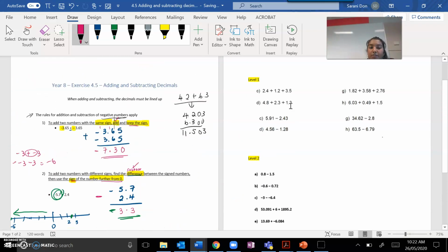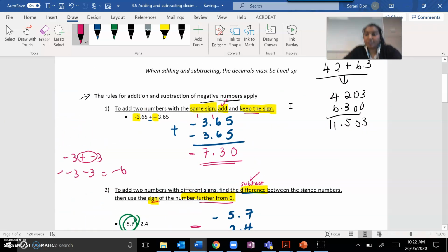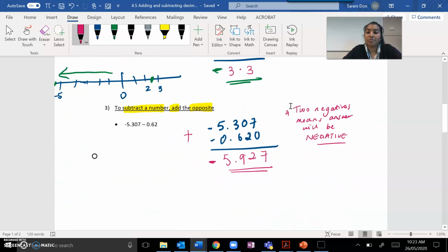Okay, so those are the 3 rules you guys need to keep in mind. I don't expect you guys to memorize this. Like I said, I haven't memorized it or anything like that. It will naturally come with more practice. So if you found it a bit confusing, please watch the video again before you attempt the questions and see how you go. But when you do attempt the questions, please have this opened.